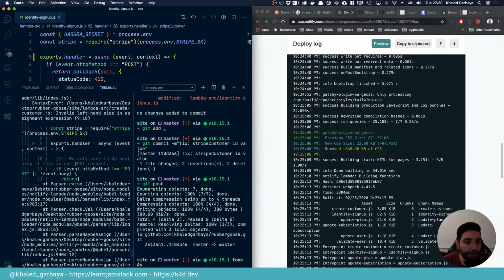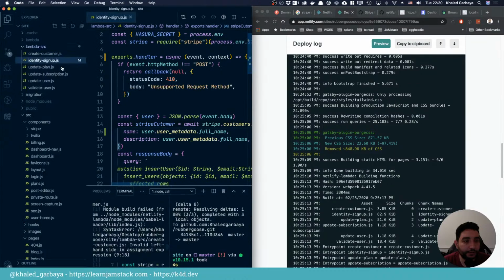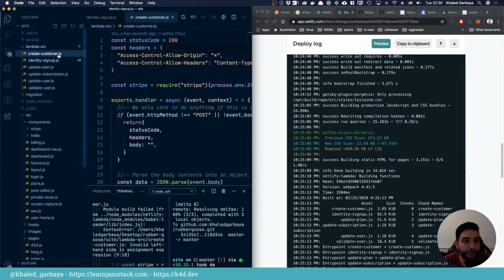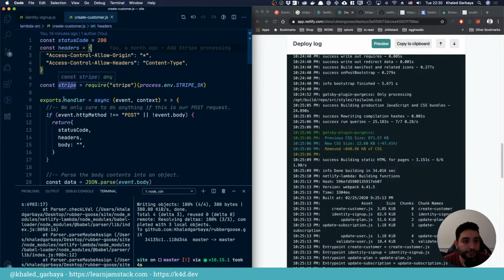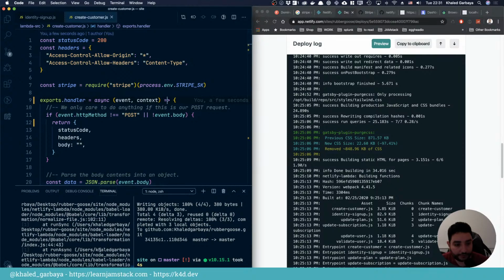Using Netlify exports handler. Create customer. Where's the create customer? Yeah, I don't know what this space is doing.